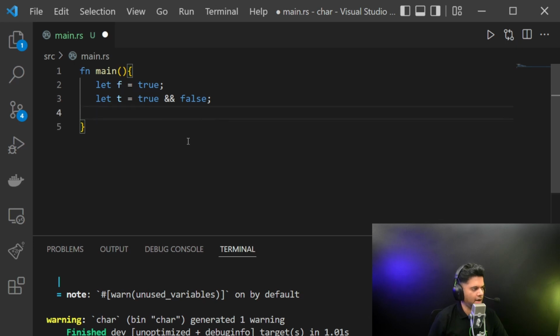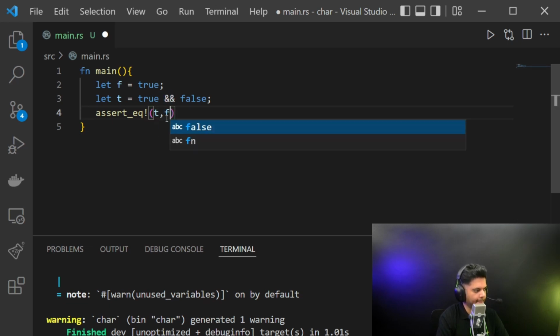Okay. So this and is a logical operator. The and of true and false is always false, by the way. And we'll assert underscore equal to, exclamation mark. We'll talk about logical operators more in detail, but I'm just giving you a quick overview of what it looks like.